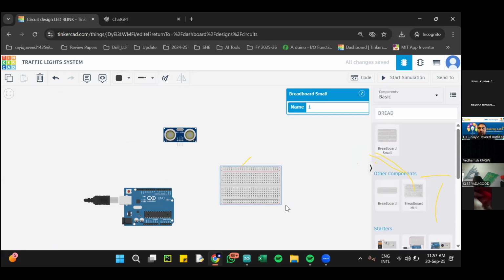So, for example, I want to build an alarm system using an ultrasonic sensor. The problem statement can be: I need to make an alarm system, so that in case someone comes very near to my system or to my boundary, it should give an alarm. The alarm can be LEDs. The alarm can be a sound system. So how will we develop it?